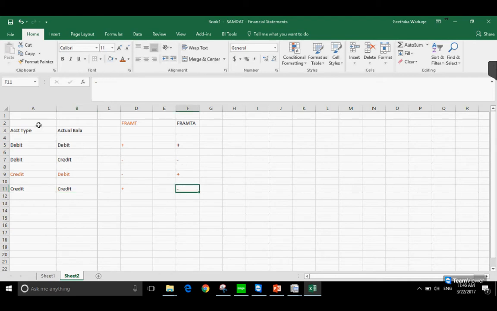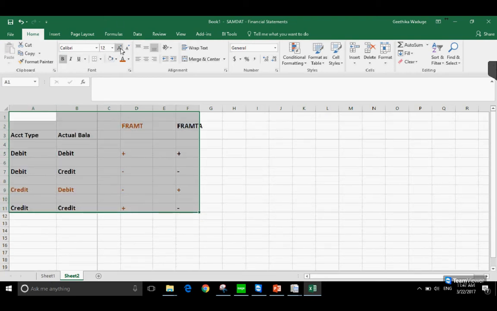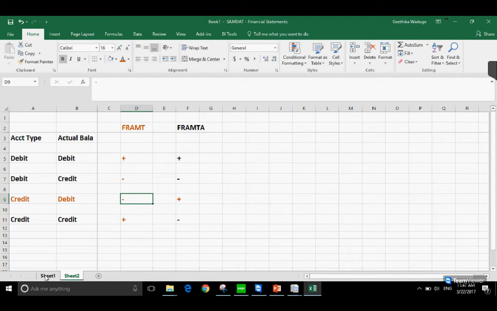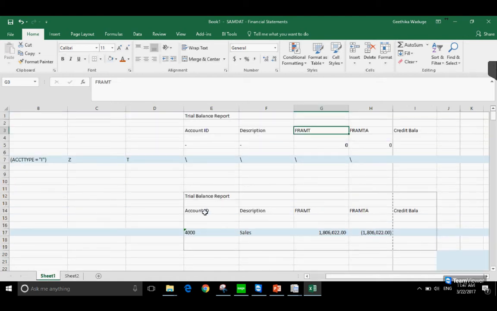Hope you understood the scenario. Okay, so that is the difference between the AMT formula and AMTA.